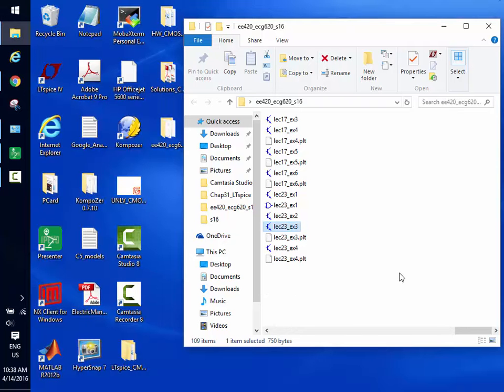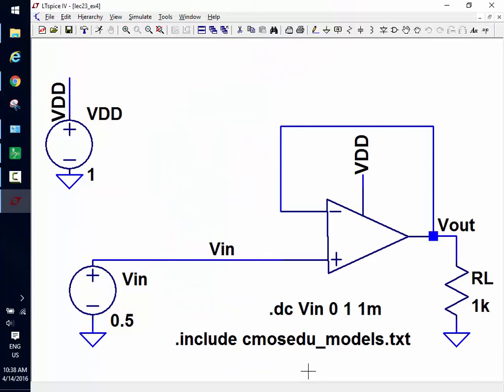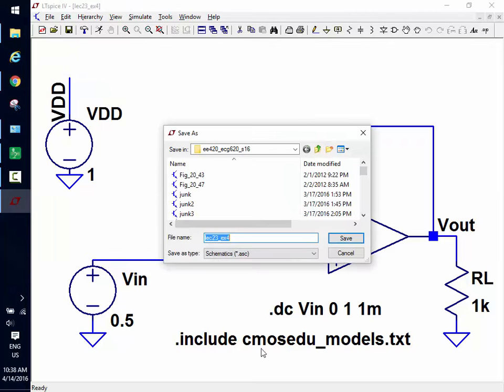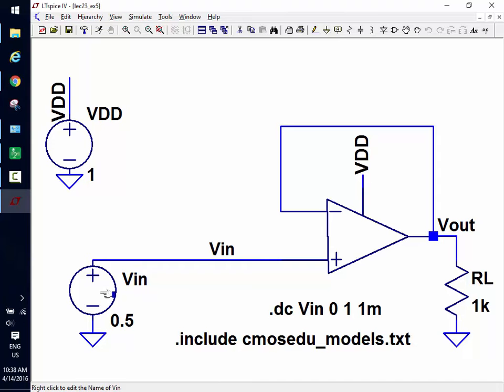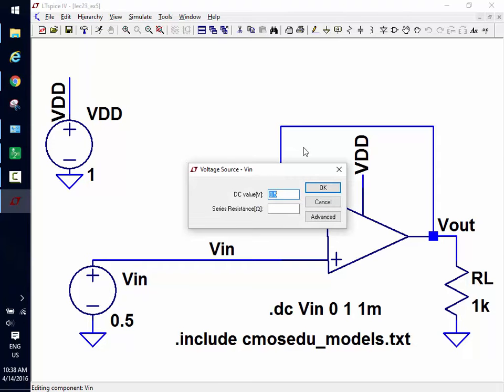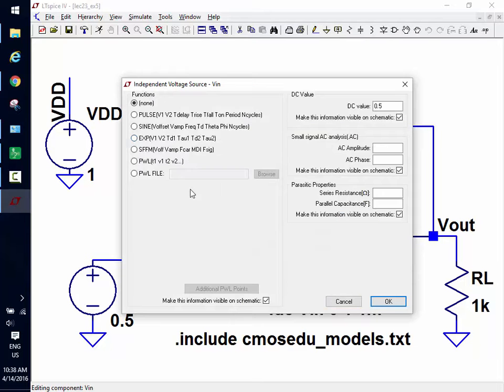Let's do another one. Shall we? Let's go in here. First I'm going to save this as a different sim since I don't want you to say I'm ripping you off with simulations. And I'm going to change this to a pulse and give the op amp some time to settle. When you power up the op amp, the DC bias currents and the capacitances have to charge, right? So I don't want to just start the sim and then hit it with a pulse. I want to wait a little while.